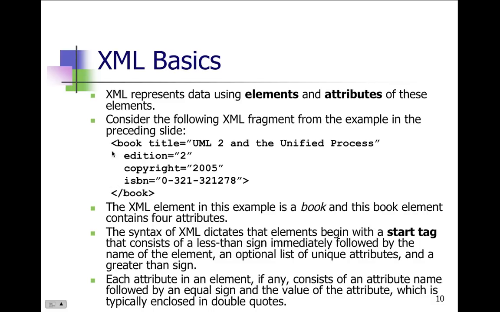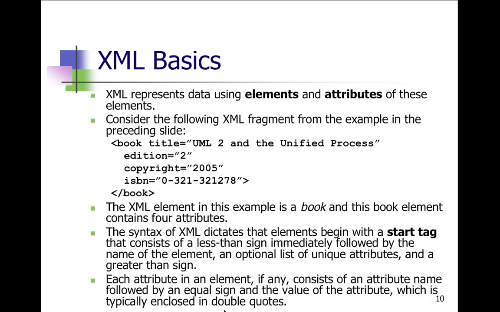The only thing different from HTML is that these data elements and their attributes are assigned in more of a programming method than an HTML method. Because inside of this tag, we have edition, copyright, ISBN. So these aren't separate tags in themselves. This is just separate data. This could all be on one line, however. And if it were on one line, we'd see the opening and the closing tag that's defining the data. So it's a little bit different from HTML, although it's very similar. And when I'm talking about the differences between HTML and XML, it's the syntax I'm comparing, not the usage. The usage is completely different.